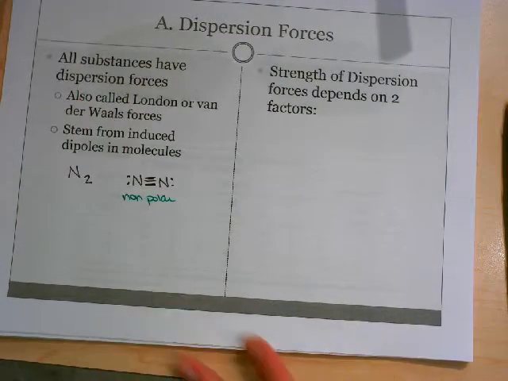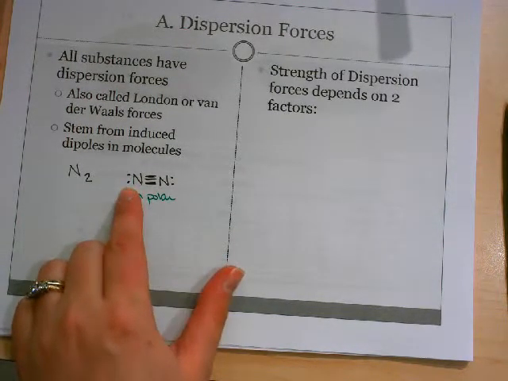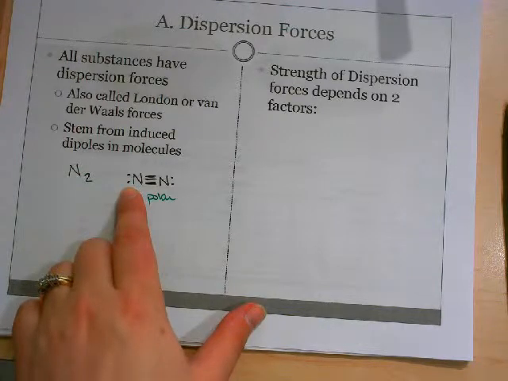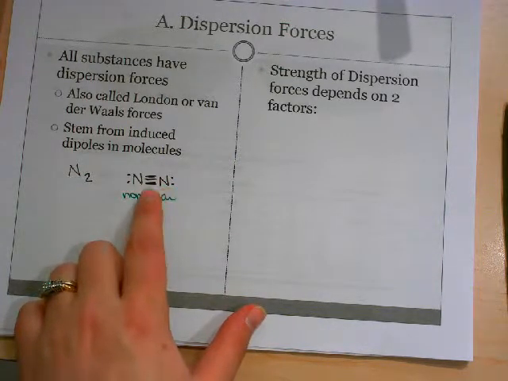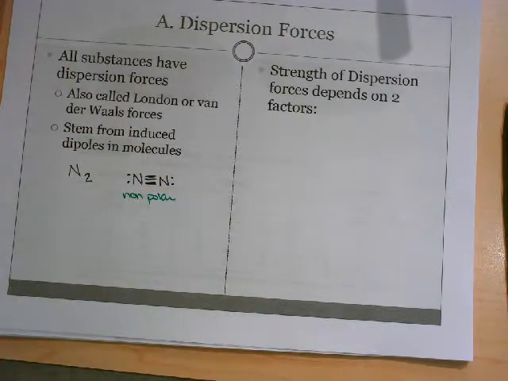But at any given instant in time, the lone pairs may not be on that nitrogen. They may have migrated over to this one. They may be making a quadruple bond. Electrons are fascinating, right? As soon as you think you've got them pinned down, they're going to move due to our uncertainty effect. As soon as you think you know where they are, they're no longer there, because you looked at them, and so they moved because you looked.